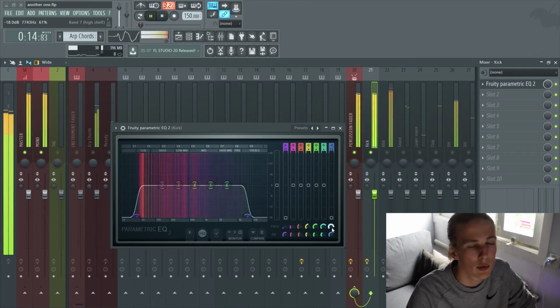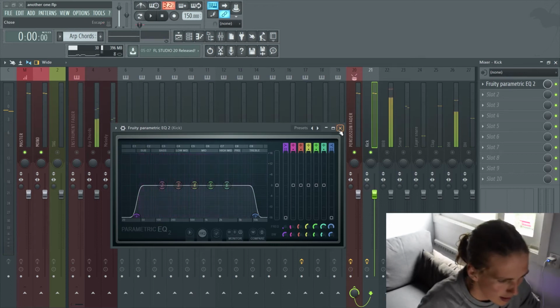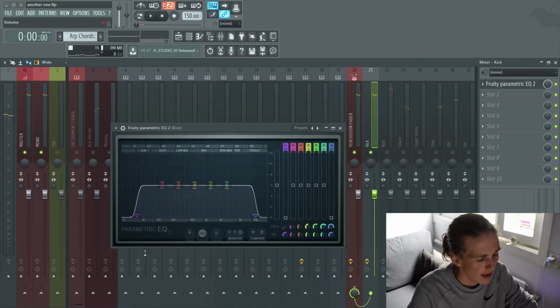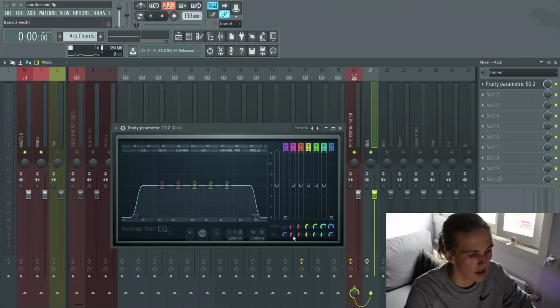It's somewhere between there, or even more high end. And then we come to the boosting and cutting, and by now you already know what it is. We just make a cut in the 56 Hz range, so pretty much in the low end.